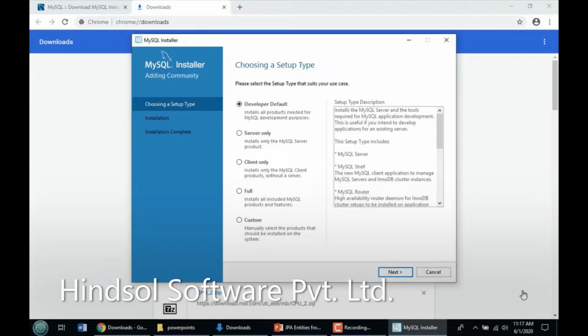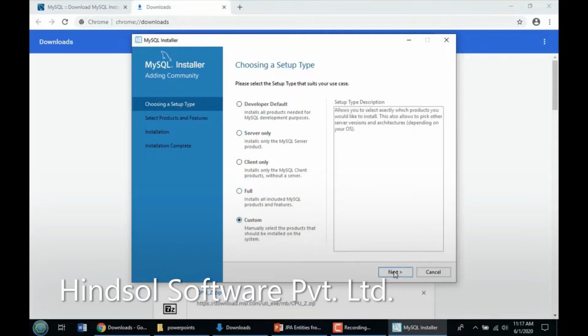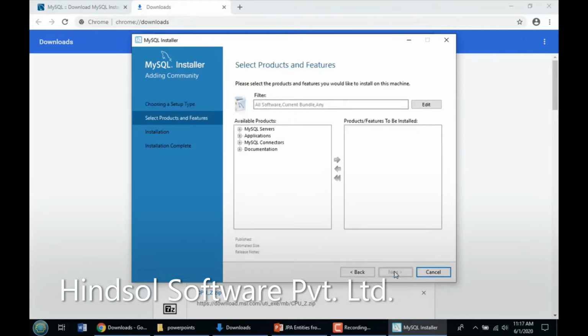As the MySQL installer wizard comes up, you've got a number of different options for the installation here. I'm not going to begrudge anybody that chooses a full installation, but I'm going to have a custom installation myself because there's only a couple of pieces of this puzzle that I'm really interested in. I'm interested in the MySQL server.